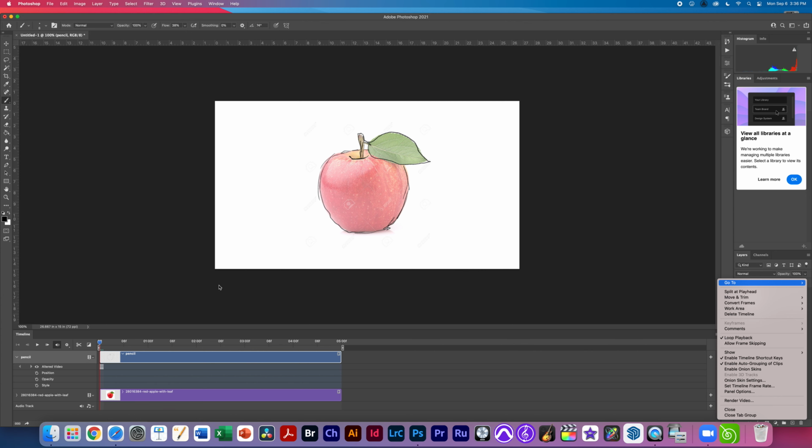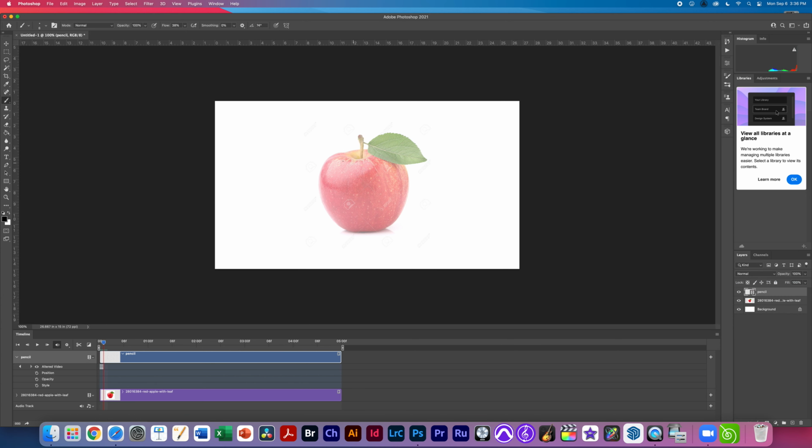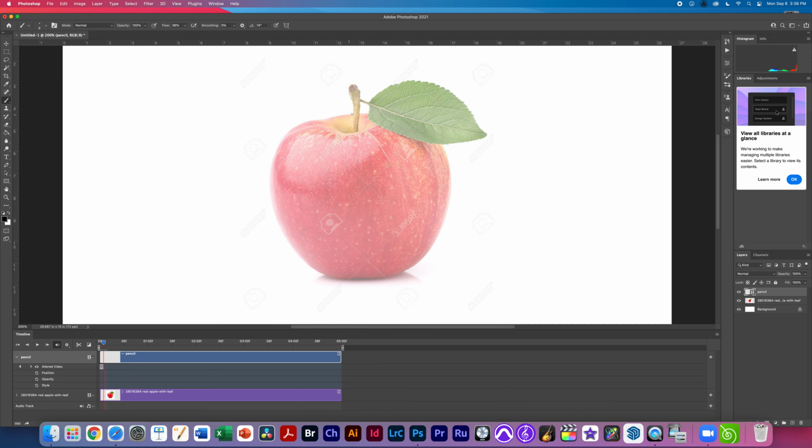And I'm going to move to the next frame here, and I'm going to do the same exact thing again. In fact, I'm just going to zoom in a little bit, and then I'm going to go ahead and trace that apple. Again, I'm on the correct pencil layer, and I'm just going around tracing the apple, trying to be pretty accurate. It's kind of hard to do with the hands. So then I'm going to do the same thing as before. There's that.